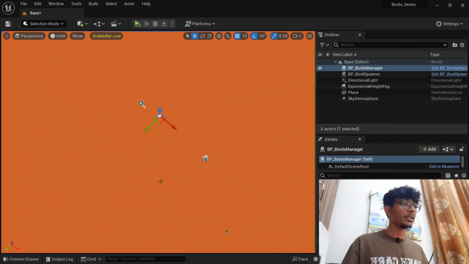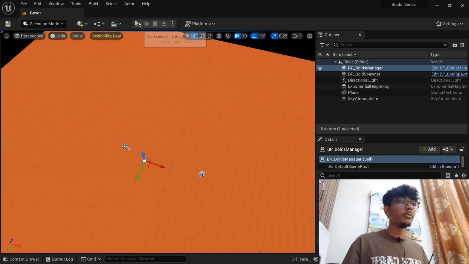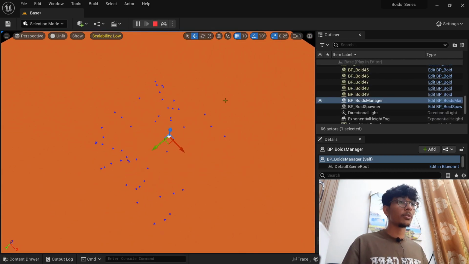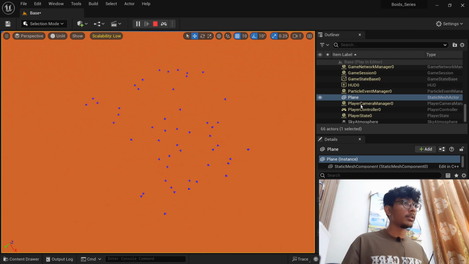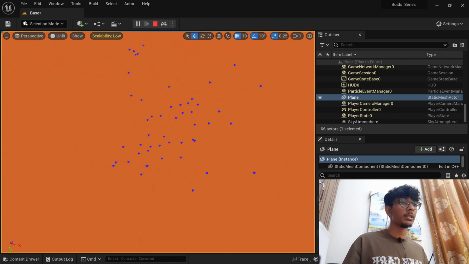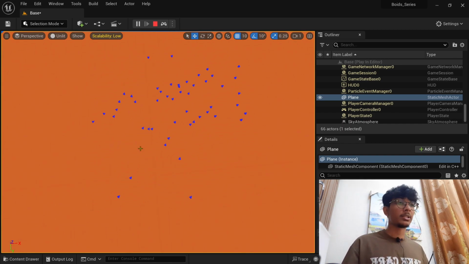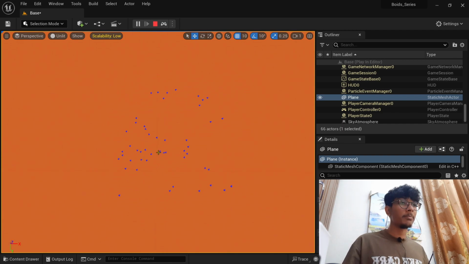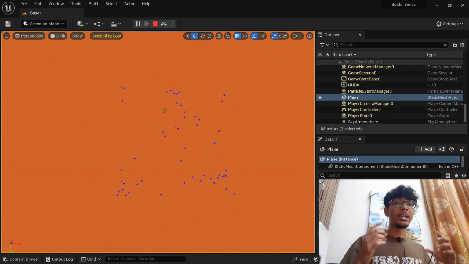So build is complete, and now if I come to the cohesion radius, set it to 300, and the cohesion strength to 400, we should see a much more erratic behavior of the flock. So they are starting out chaotic and then getting into one alignment, which is expected because our alignment strength is greater than the cohesion strength. But we can actually see some Boids kind of getting off track and changing their direction from the average alignment, and that is because of our cohesion function.